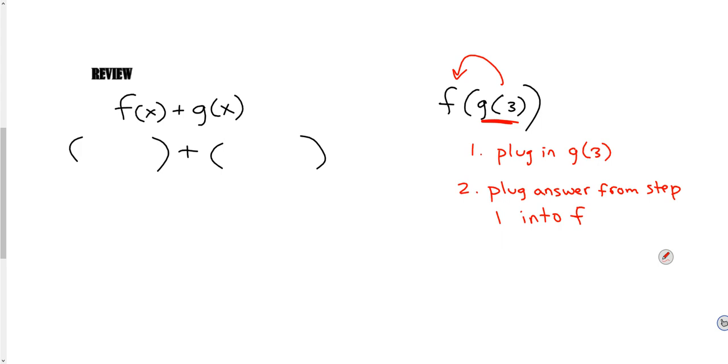If you have f of x times g of x, that usually means you have to FOIL. So they're going to be all different kinds. I think on your homework, there's f of x, g of x, and h of x. So you just have to pay attention to which stuff you're plugging in.